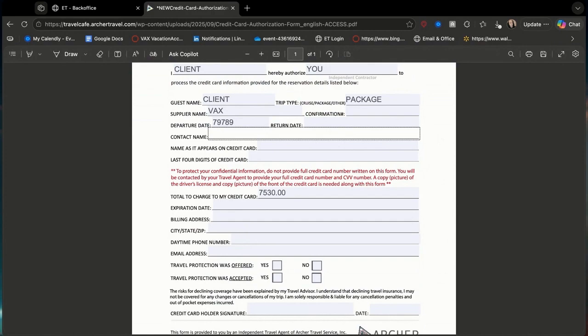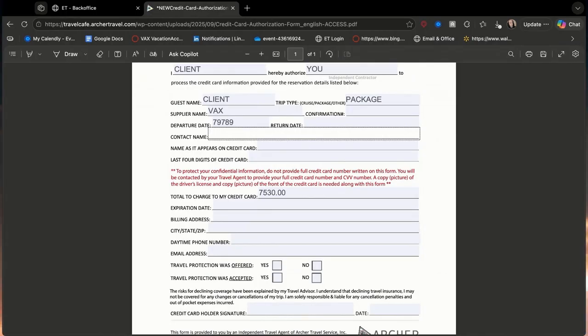Another thing that I would do as well is when you're getting the front of the credit card, or sometimes nowadays it's the back of the credit card, all we need is the name and the last 4 of the credit card. We just need to verify that it's their credit card and that it's actually that credit card, okay? The rest of it, they can block out.